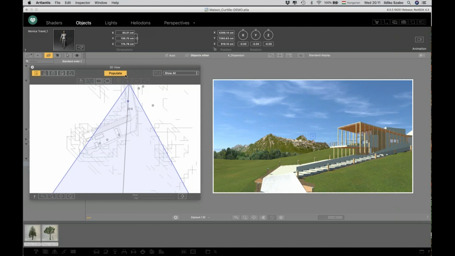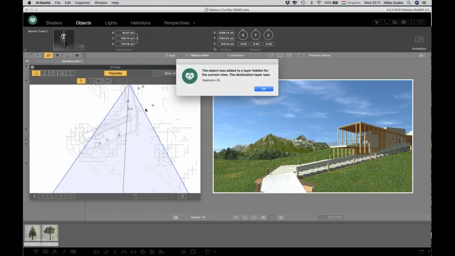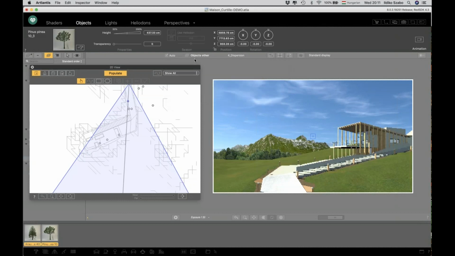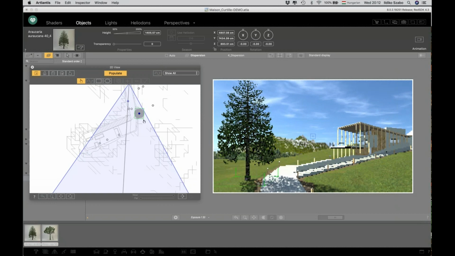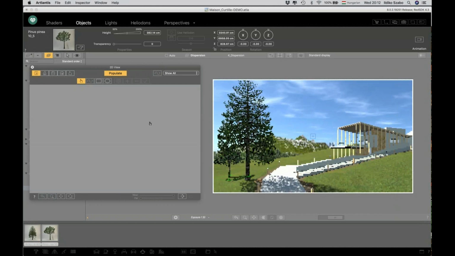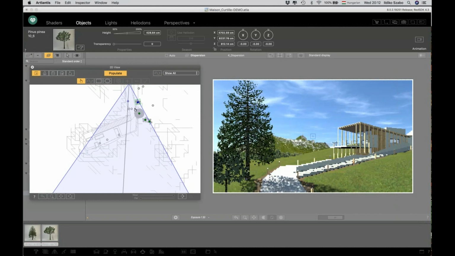So to do that, I need to open the populate tool, and when it's opened, it rolls down a little list of different additional items. So I can decide the way I would like to distribute these items. Yes, the layers should be reorganized. Let me uncheck and choose the layer on which I would like to set these items. And then I'm ready to go. So I'm just clicking here and there, and randomly from the selection one of the objects will be added at each click. One object at one click, because I chose this icon, the fingertip.